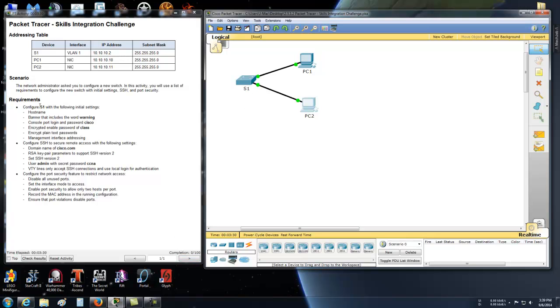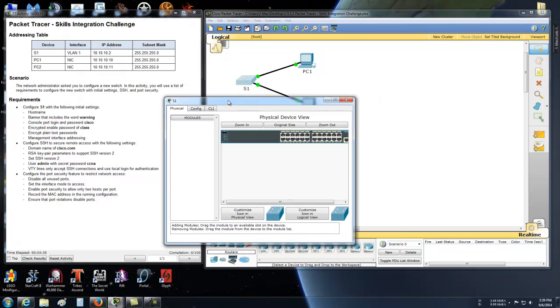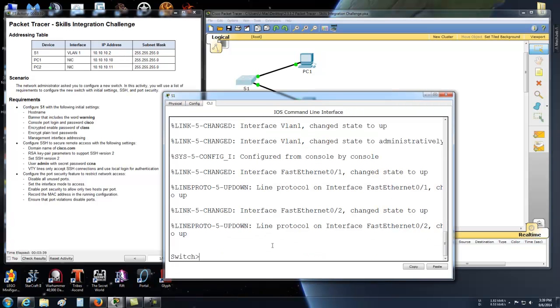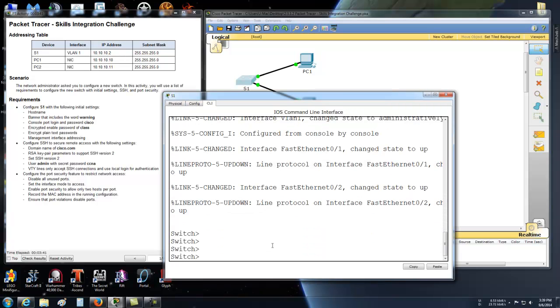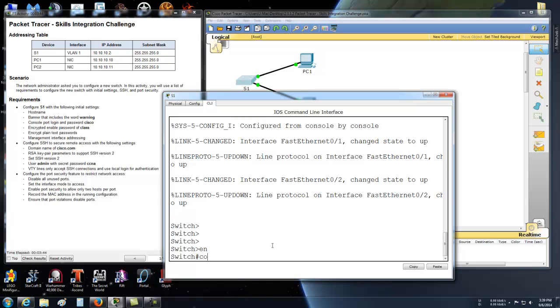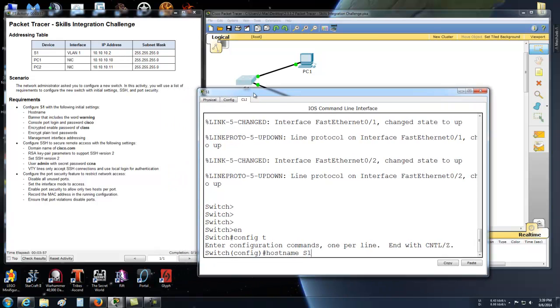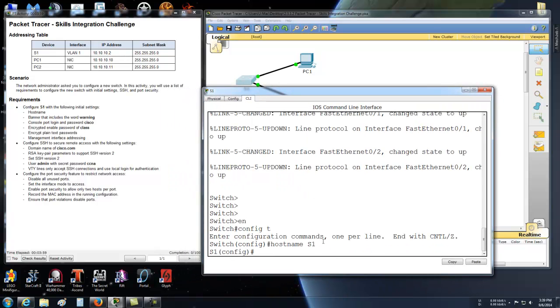Alright, so go to switch 1 with the following settings. So first they want a host name. I'm going to click on switch 1. I'm going to pop it here so you guys can see it. Go to CLI. Alright, so first they want a host name. So remember, enable, config T. Remember, host name is just hostname, and they want S1. Now they don't come right out and say, hey, make it S1, but it says configure S1 with the name. I'm going to move this over here so you guys can see the completion percentage. So when I do that, it didn't seem to change anything.